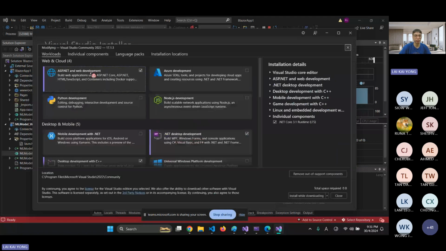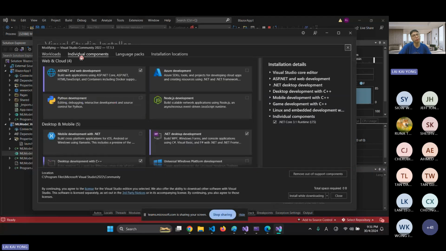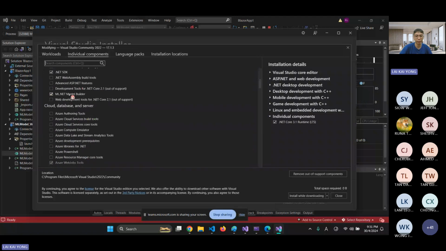These are all of the SDKs that are available. For my version, it's 2022. If you are downloading the new one, it's 2024, if I'm not wrong. Then you just need to find ml.net to be downloaded, or else you need to check it and click install while downloading, or there's an option saying install now. Yeah, download all and install.